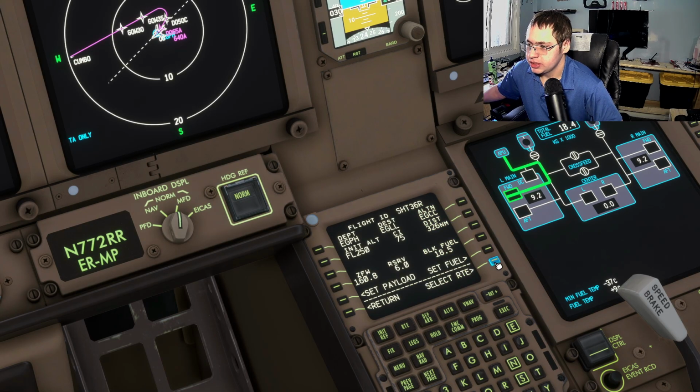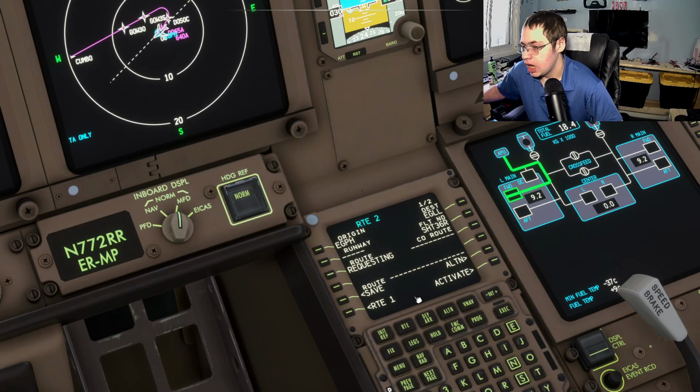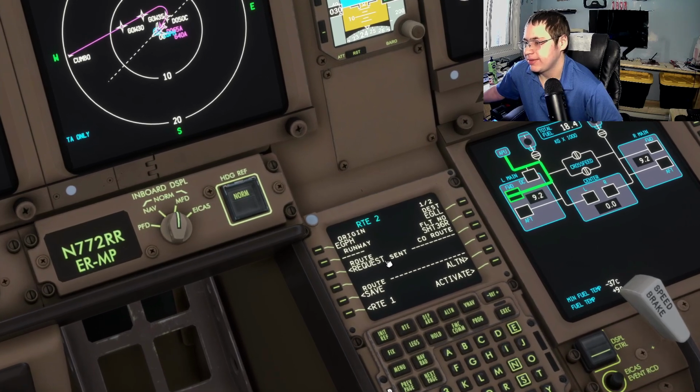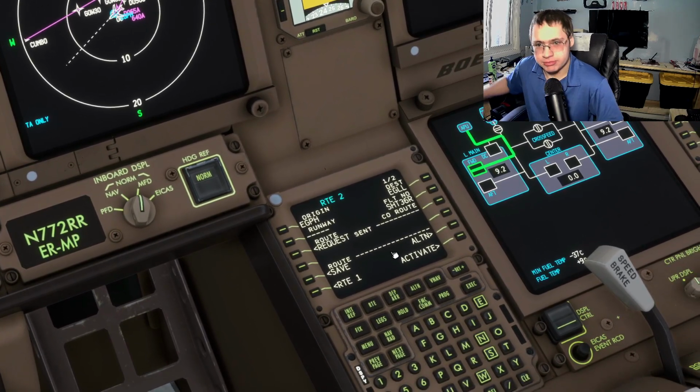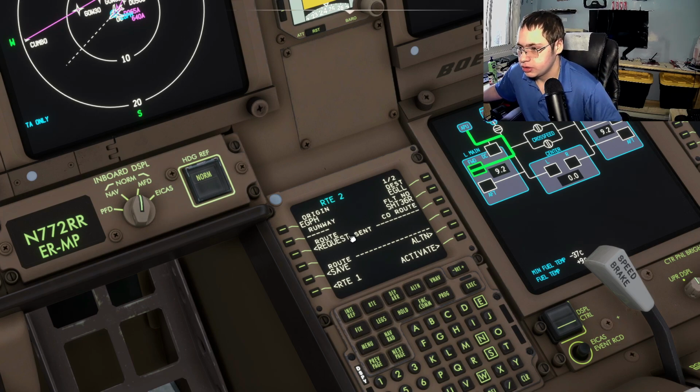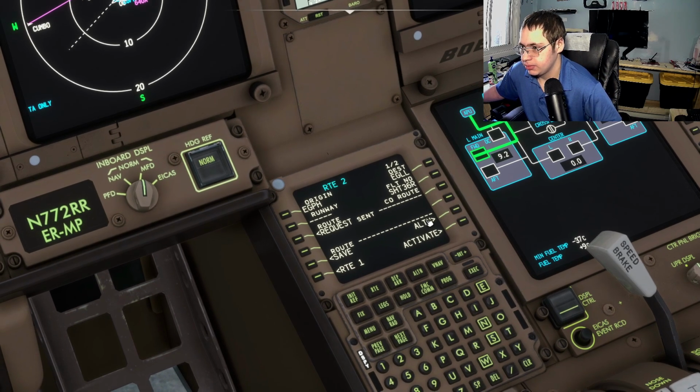For right now, I'm just going to select the route, because it's not common that you'd go ahead and set the aircraft on the ground with route 2. In fact, I want to say it will happen never. That's mainly for, let's say we wanted to divert for some reason. We can, of course, go ahead and get our flight plan and do all of our stuff in here.